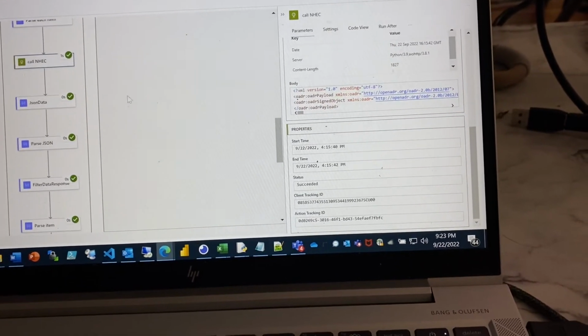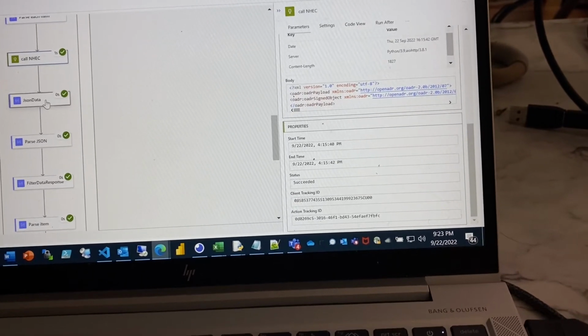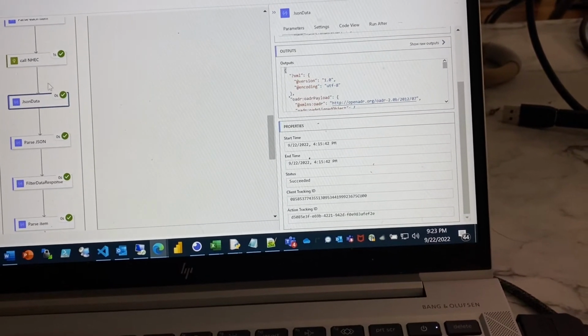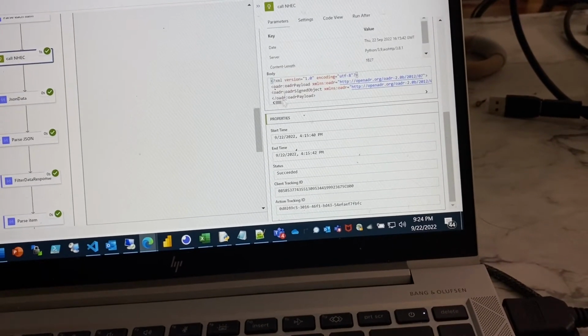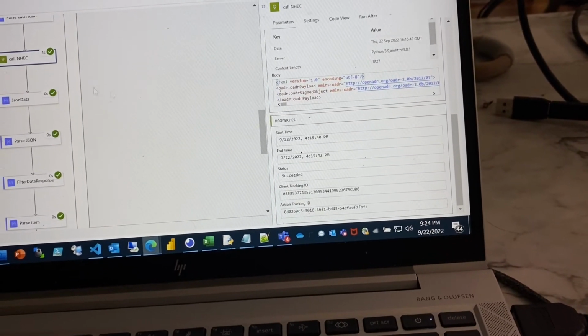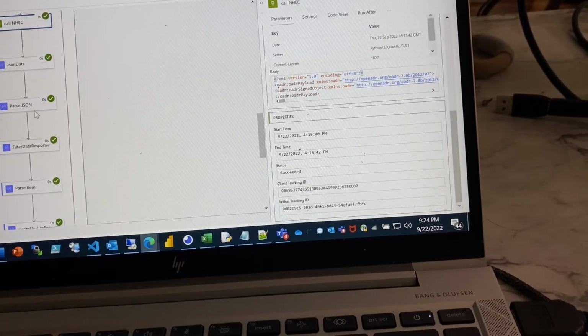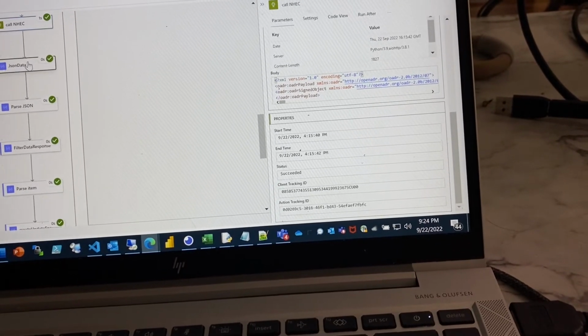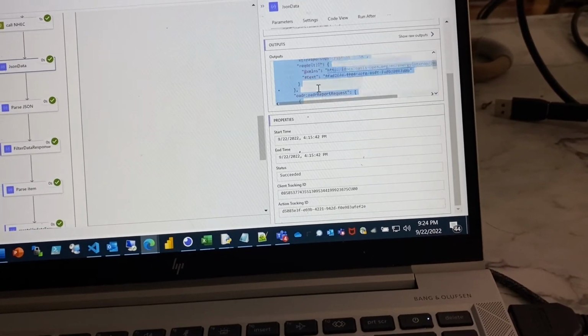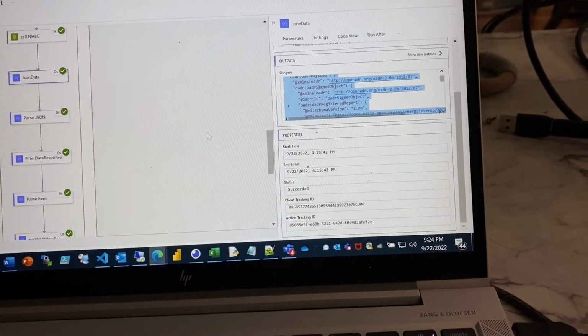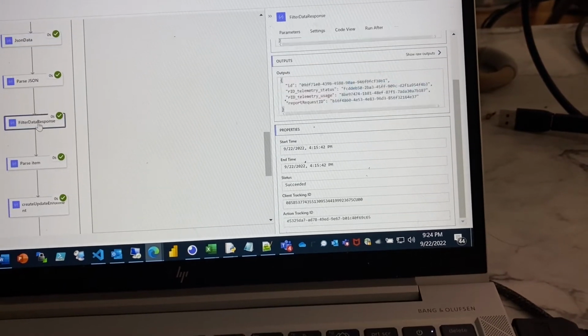And the first step, you need to know how to change the response right here into the JSON format. The second one, after you change to the JSON format, it has to look like this. And after that, you have to filter the data.